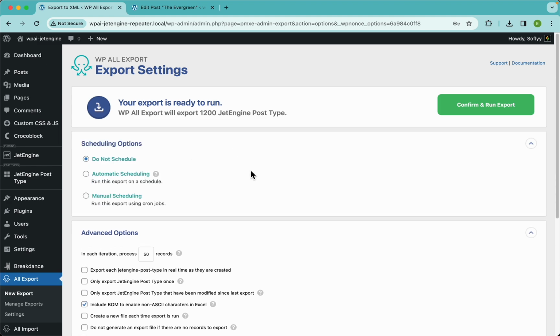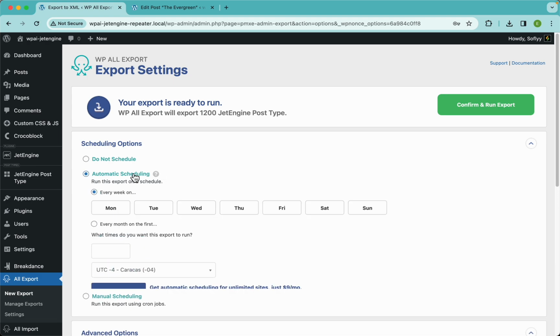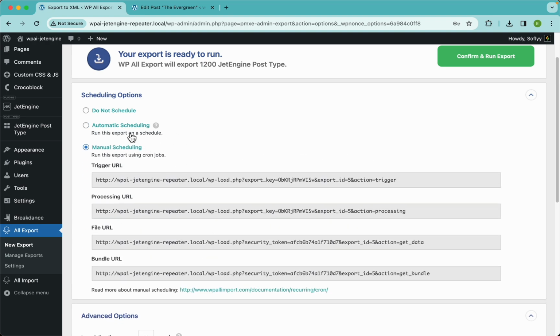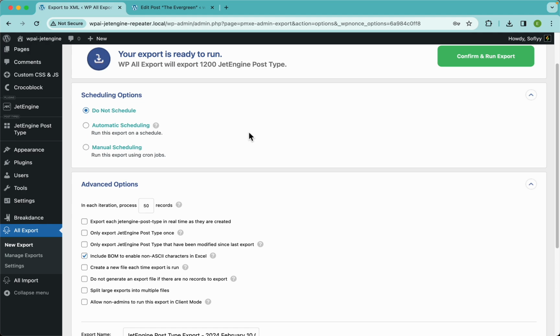And here we have the scheduling options. And guys, this is pretty cool because say you need to export all of this data on a schedule. Maybe you need to export this on a daily basis or maybe weekly, right? And you don't want to just go here and do all of this manually. Well, you can use the automatic scheduling service, which is a paid service, right? Or use cron jobs to schedule your export. And you can even combine all of this with, say, Zapier, right? And have Zapier email you your file every single day, or maybe upload that to OneDrive or Google Drive or Dropbox or whatever. And as I said before, if that's something that interests you, just check out the other videos in our channel or go to our website at wpolimport.com.